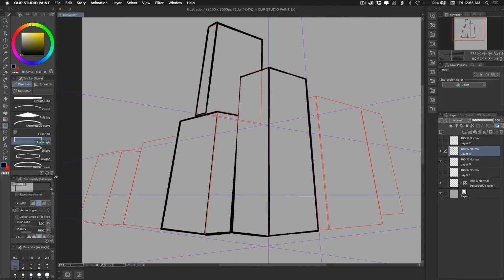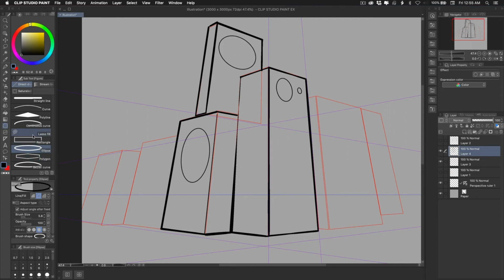This technique also works with the ellipse tool. So, if you want to do like a clock face there, you could do that. Boom. Or like a little porthole. Boom. Or maybe if you want to do like windows, go back to here. And then doing a whole bunch of windows.